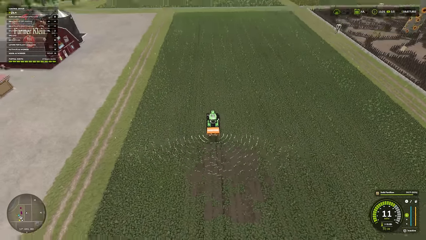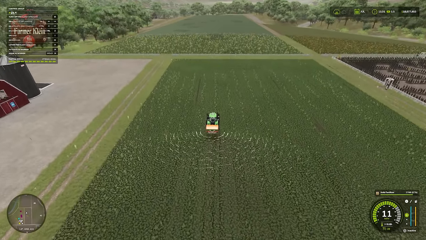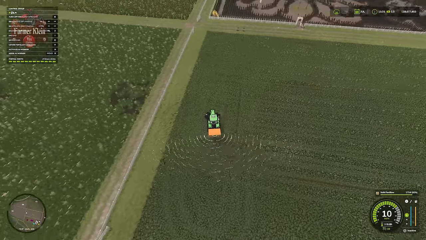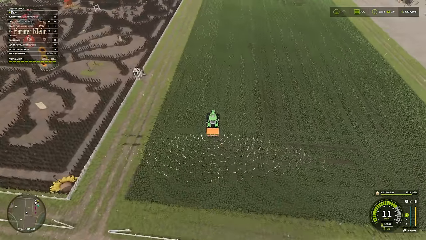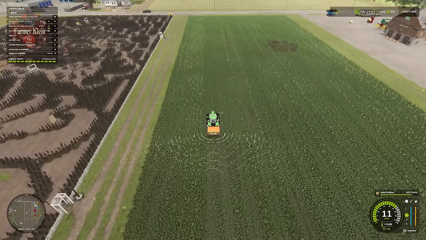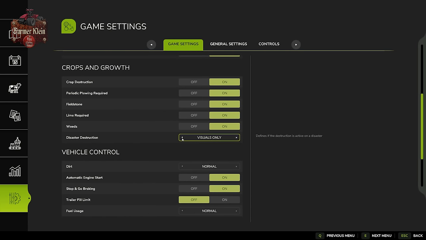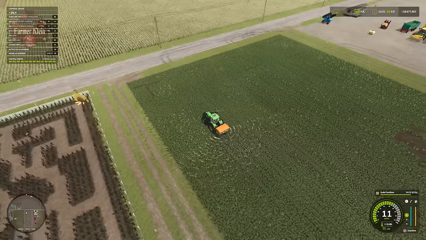You can see the spot that had hail damage. It's done. We're not going to get any more product out of that section of the field unless we go and replant, and at this point, it's beyond that window. So we're just basically stuck with that. Now you could, of course, go into the settings and say that you didn't want natural disasters to cause damage and just be visual, or you can just turn them off entirely. If you don't know where that is, let's go to game settings, and I'm going to come down here to natural destruction. We can say disabled, visuals only. Default is set to enabled. So there you go.